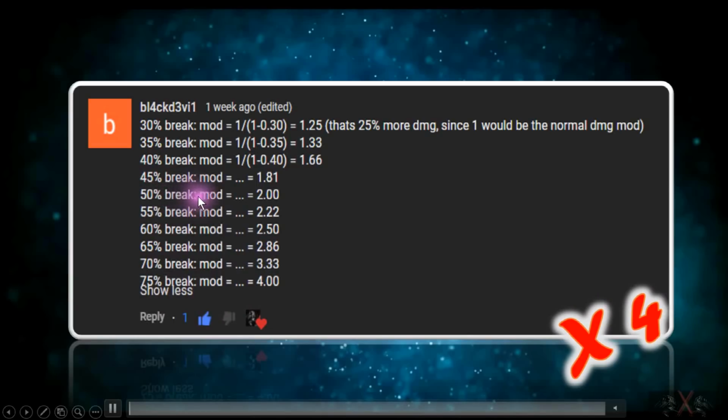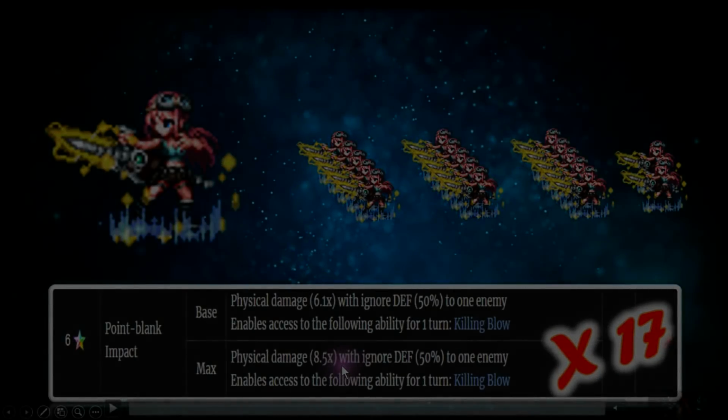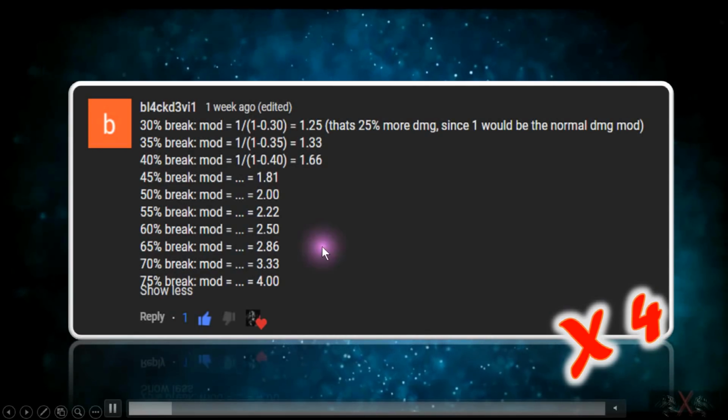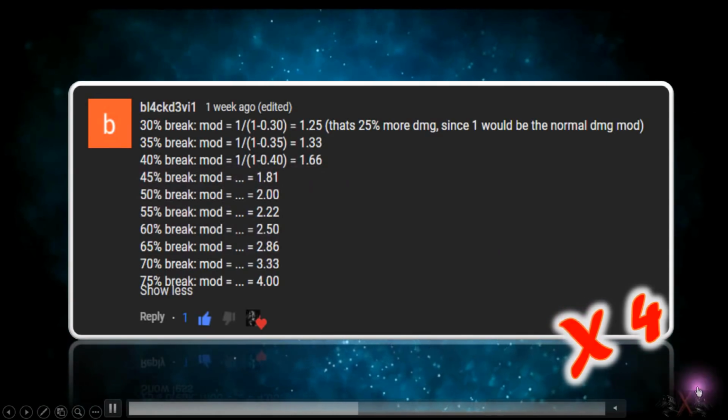And if you remember, Eileen has 50% ignore defense. So 50% ignore defense is times 2. So that is correct. So 7.5 times 2 is 8.5 times 2. So that's 16 plus 1, that's 17. Okay, that is correct. So basically with 15% break, it's times 2.